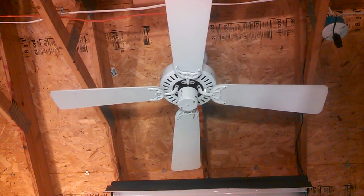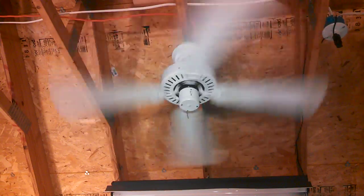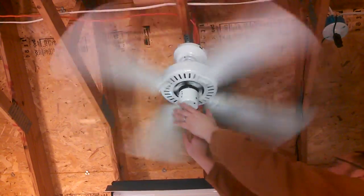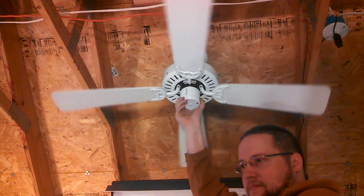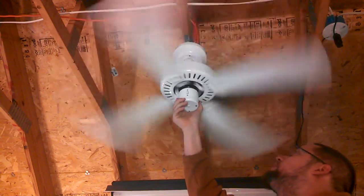3, 2, 1. What did it draw on inrush current? Oh, I didn't notice. Oh, come on, we gotta try a third time. I was looking at the fan. Third time's the charm. Alright. 3, 2, 1. Shot up to 0.48, yep, and it's gonna drop down to 0.44.